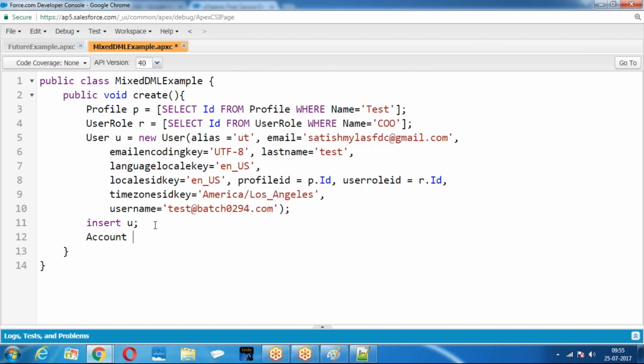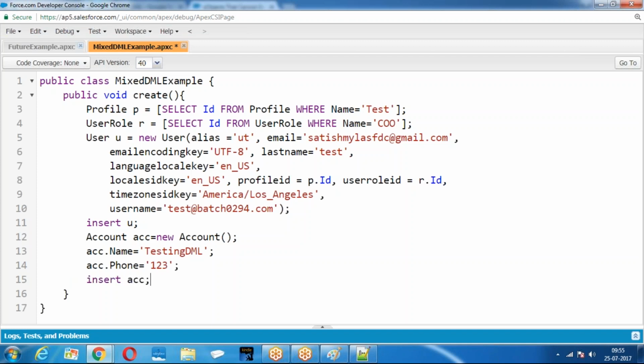Account is a non-setup object. So what I'm doing within the same method is trying to perform a DML on a setup object and a non-setup object. Within the same method, if you try to perform DML on setup and non-setup objects, it is called a mixed DML exception.